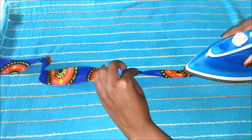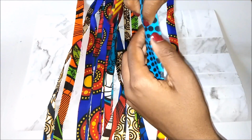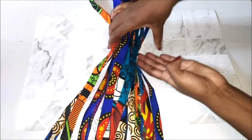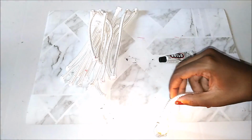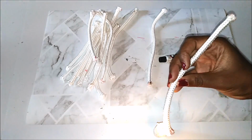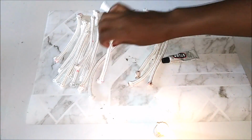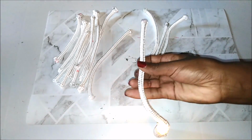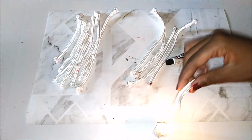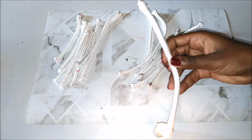So there are all my strips, all ironed, all 14 of them. And then I did burn my rope on the edges a little bit to prevent it from fraying too much. I just did this using a candle. I'm sorry that you cannot see it clearly there, but that was a candle that I was using. You can always use a lighter as well.